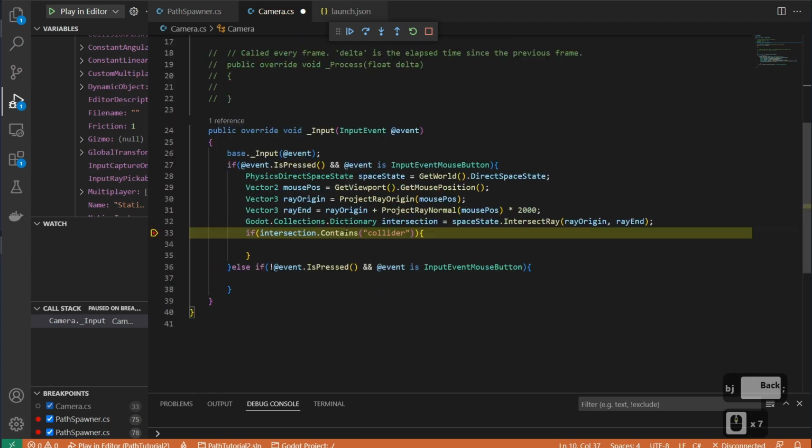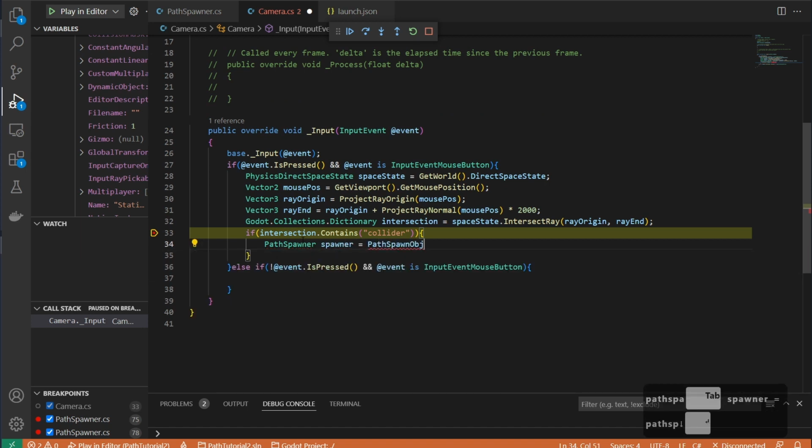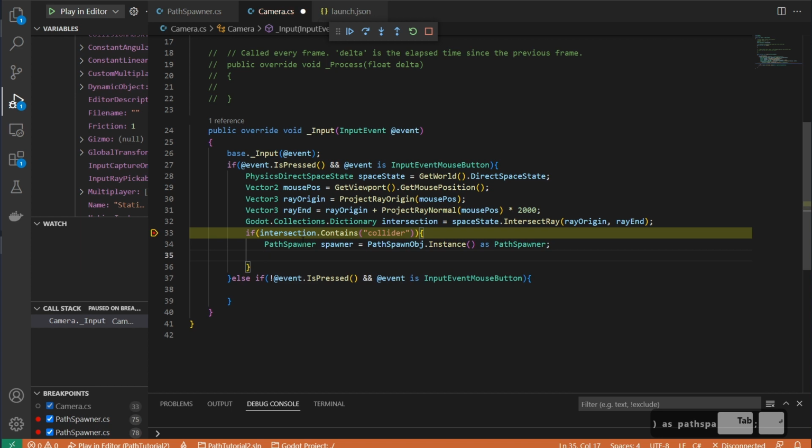And then we'll come down here and say path spawner is equal to path spawner obj dot instance as PathSpawner. That's going to spawn our object as a path spawner. Then the actual path spawner is going to do the logic to connect itself to any other path spawners that are around it.